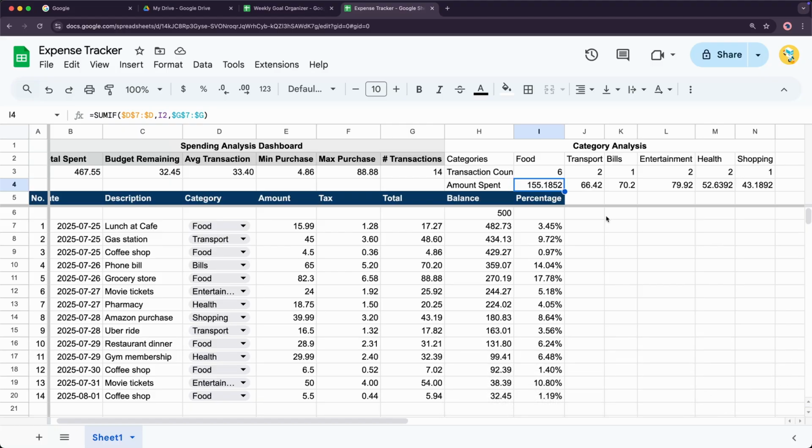Today, we're going to learn if statements to help us with that. If statements are like the brain of your spreadsheet that can make decisions and warn you when the budget is tight or when a category is over the limit. But first, let's clean up our layout to make better use of our space.